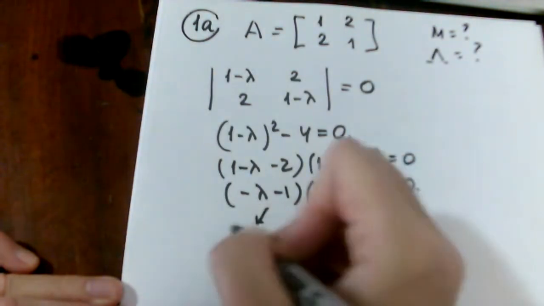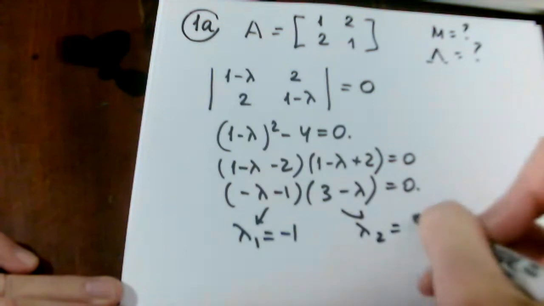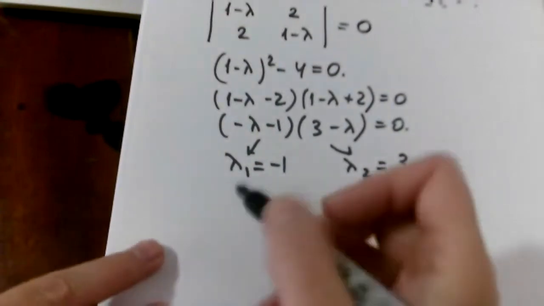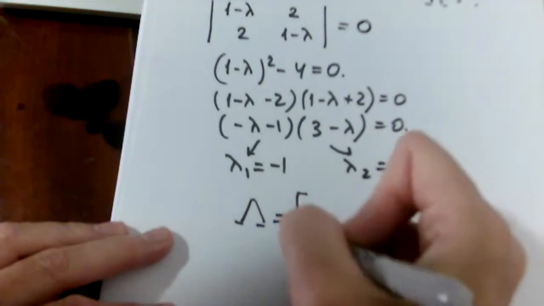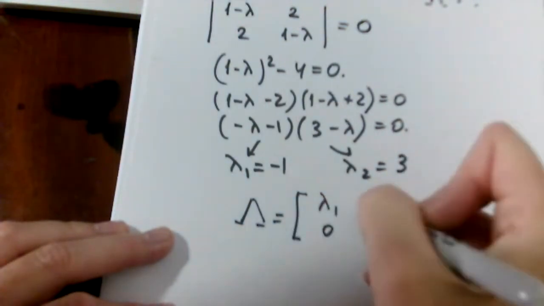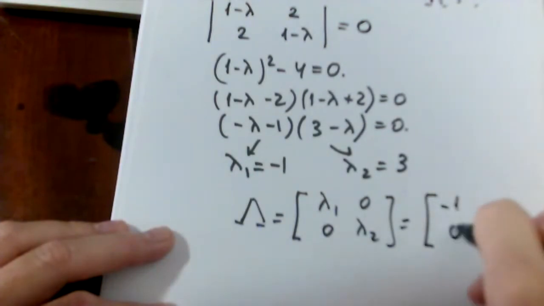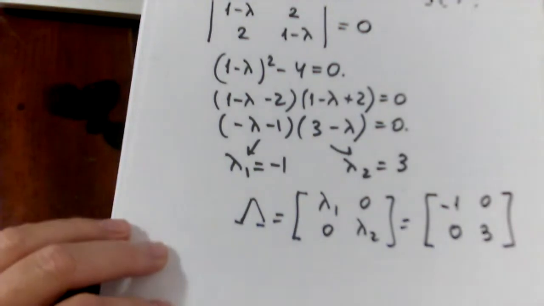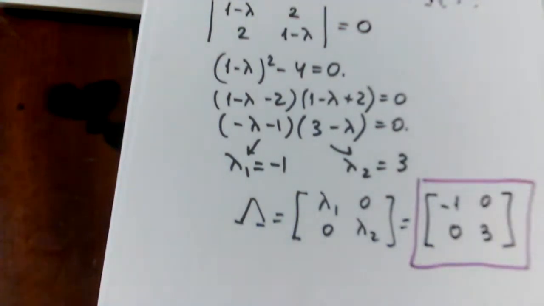And I immediately get two lambdas. The first one is -1 and the second one is 3. So we already get eigenvalues, and that is why it's quite easy. We are already prepared to write out this spectral matrix. It will look like this. Again, I'm just reminding you, in our particular case, it will look like -1, 0 in the first column, and the second column will be 0, 3. So that's it. Half of the task has been done.